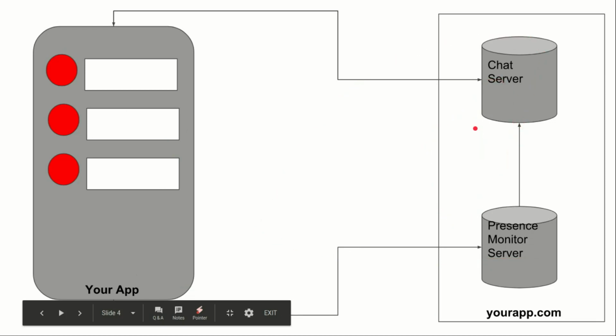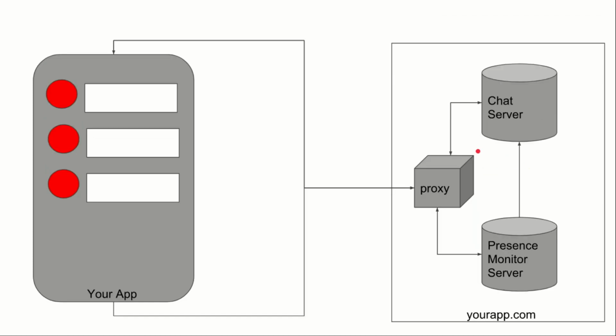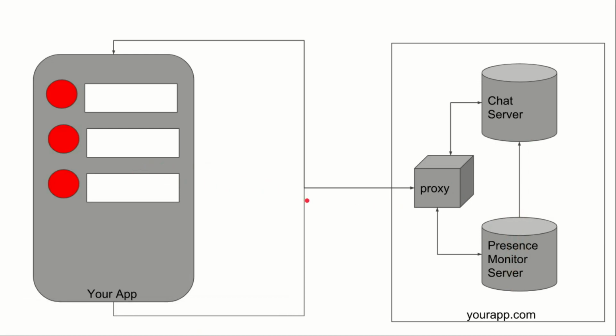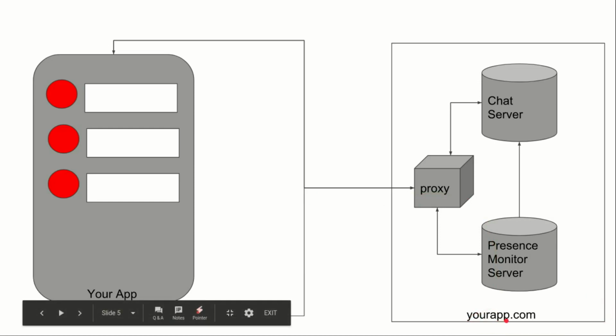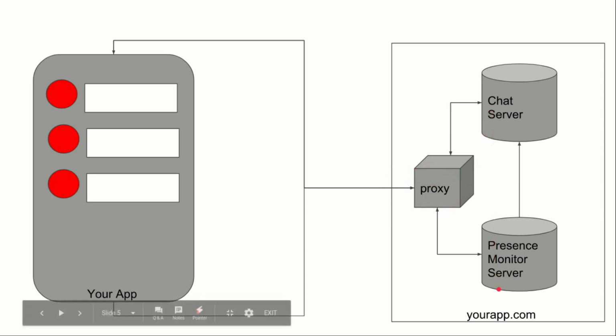You need some sort of mechanism to forward the appropriate data to the appropriate server so it can handle that appropriately, right? In this particular case, a reverse proxy comes into play. Now, what you are actually going to do is, the proxy is going to sit in front of both of these servers. So you are going to forward your request to your yourapp.com server in a normal way. Then it will be the responsibility of the proxy server to route the request to the appropriate server. Suppose you have submitted a chat message, so the proxy server will get your chat message and then it will decide whether it should forward that particular request to the chat server or the presence monitor server.